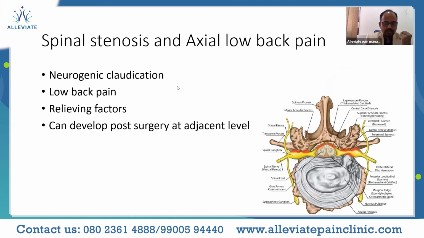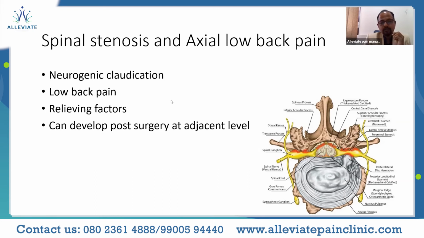So spinal stenosis and axial low back pain. All right. So what is the spinal stenosis? See, as you can see over here, this is the disc and this is the spinal cord. So if there is any compression in the central portion by the disc, then it's the spinal stenosis in the central canal. Okay. But here you're seeing the disc portion, which is far lateral from the midline, compressing onto the nerves. So this is the lateral canal stenosis.